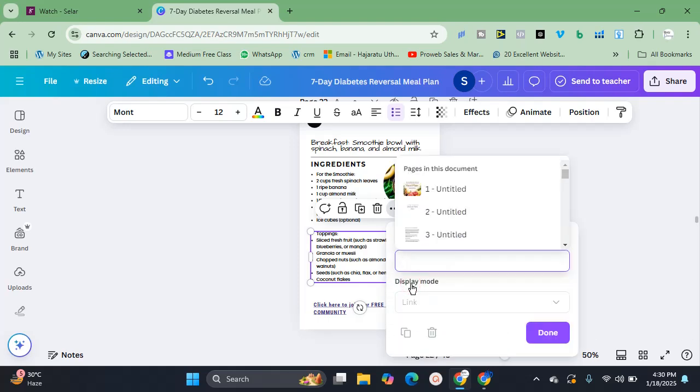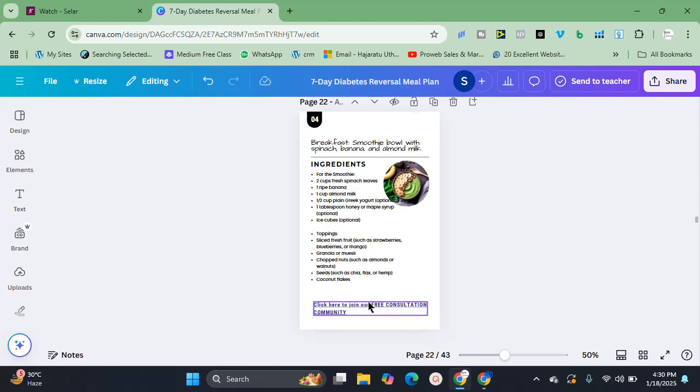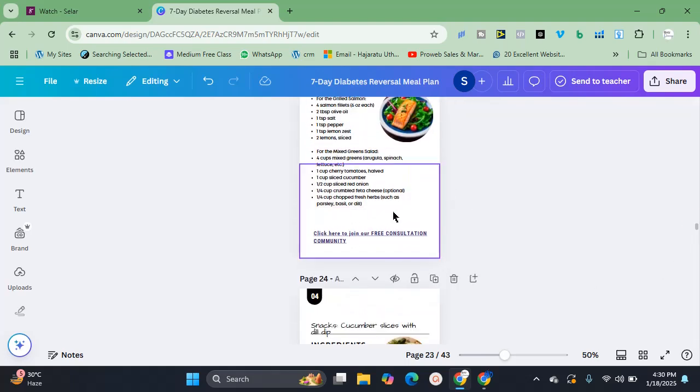Then you just scroll down to the bottom and you'd see link. When you click on that, you paste the link to your WhatsApp group, to your WhatsApp number, to your landing page, wherever it is you want to lead people to. You paste it in there and then you say done. Once you do that, a line automatically would appear under it that signifies that once they click on that, it can redirect them to wherever it is you want them to go to.